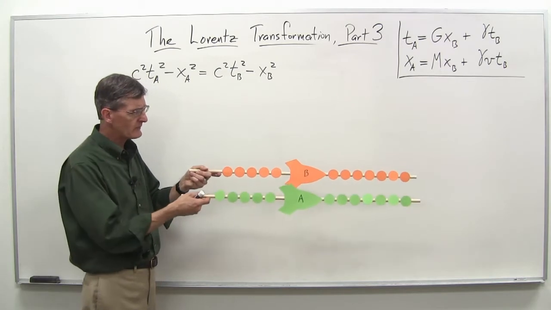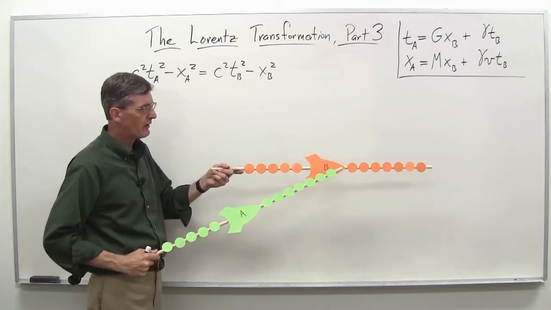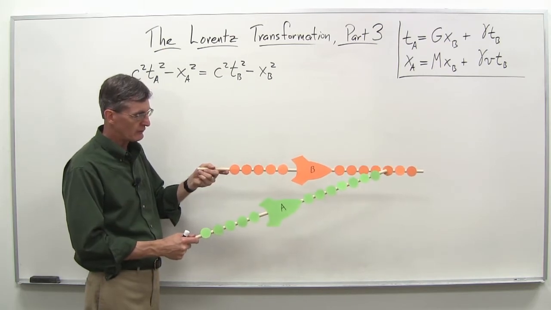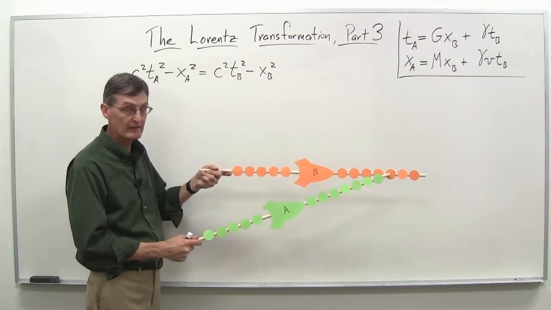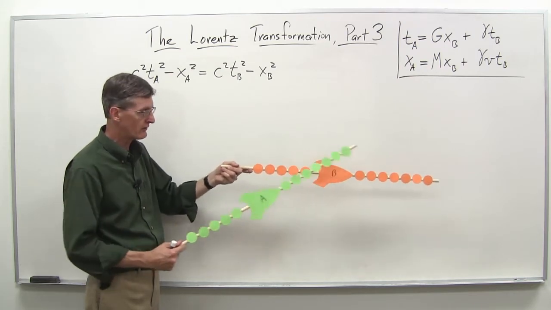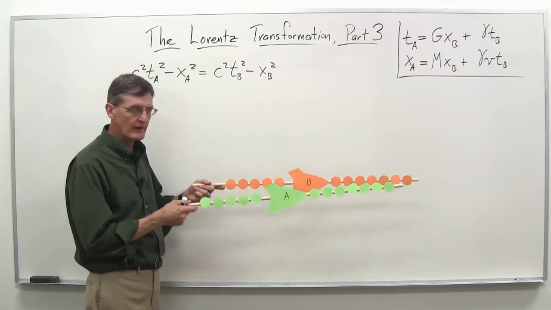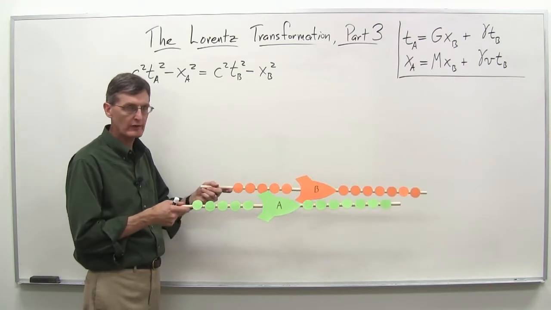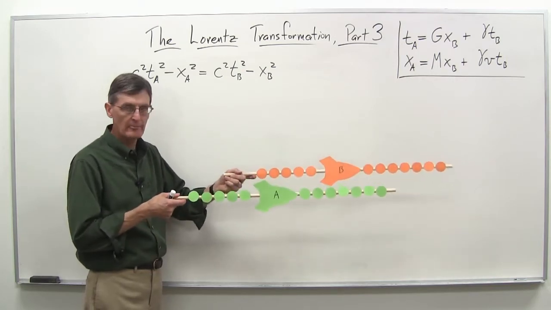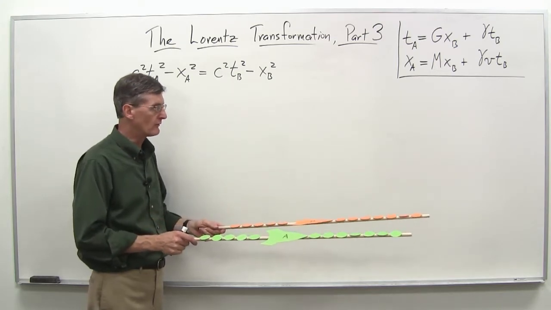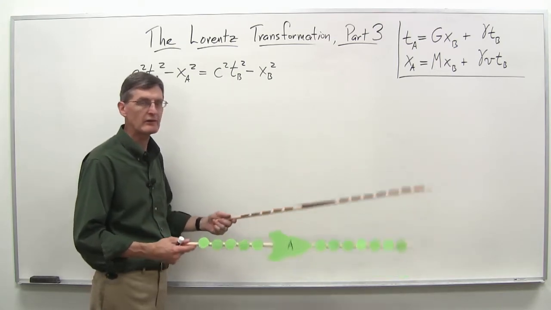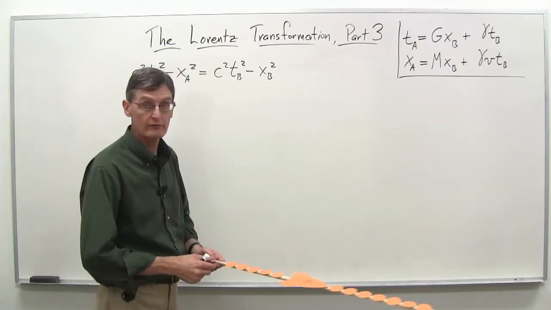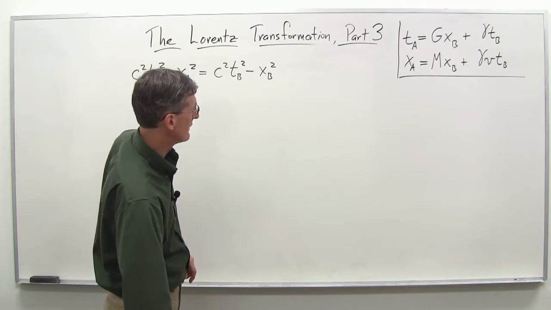And so the idea here is that if Bob measures some event, maybe out here, that occurs at clock 1, 2, 3, 4, 5, something like that, and at some time in his synchronized lattice of clocks, what is that going to be in Alice's frame of reference? What time and location with respect to her lattice of clocks? That's what we're after, to make our life simpler. If we can get a nice formula for this, it'll also give us some more insights into how the special theory of relativity works.